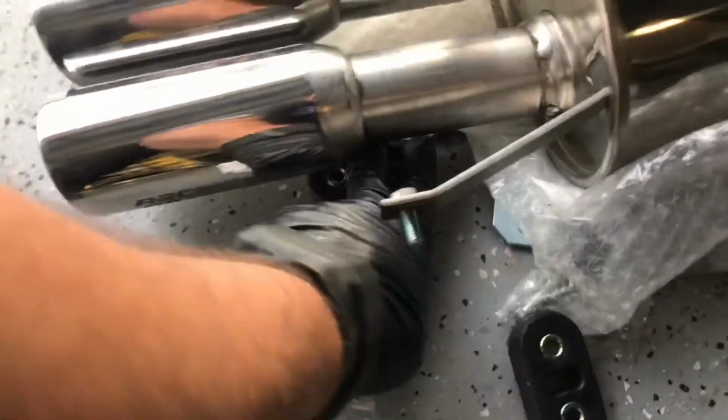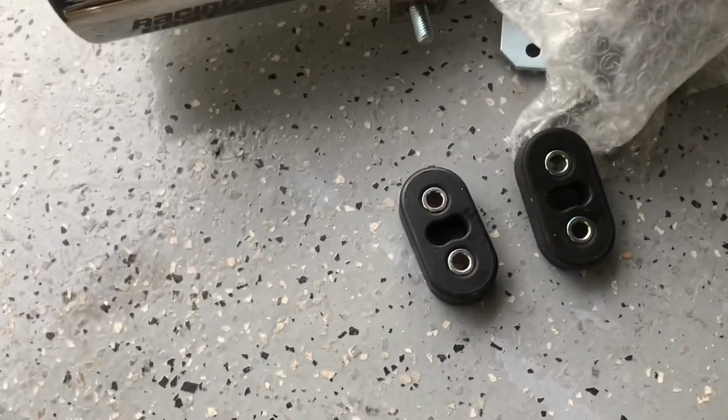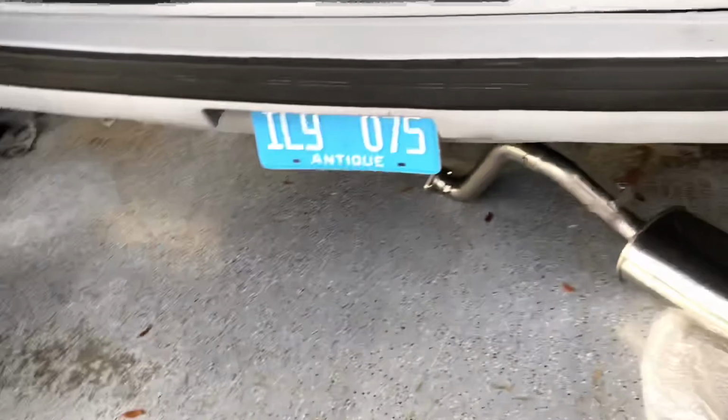So we're gonna have to take it like this to a muffler shop and have them fabricate the little pipe that we need, which isn't that big, and then make some brackets so that we can use the hanger locations that the muffler actually has, because we did get a lot of gaskets, a lot of bolts, and a lot of things to upgrade the hangers and everything. Problem is, we don't have the stock stuff to go ahead and do that. So for right now, this is how it's gonna be until tomorrow.